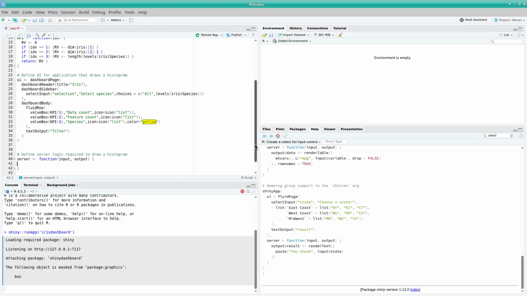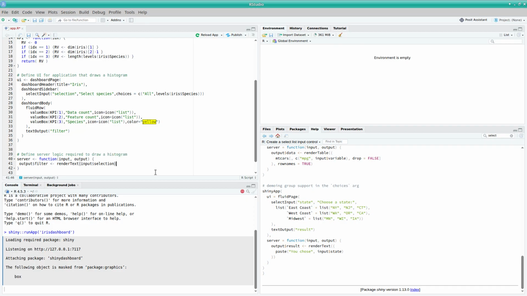So what I can do here in the output part, the output filter should be render text. So render text, and it will be the selection from the input, and I called it selection. So input selection.